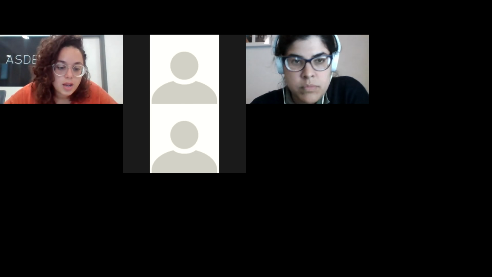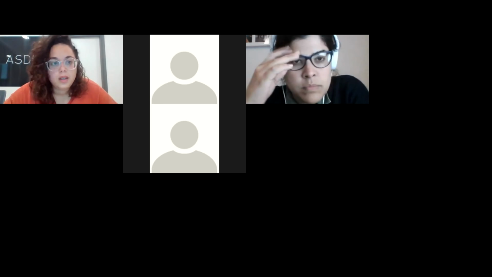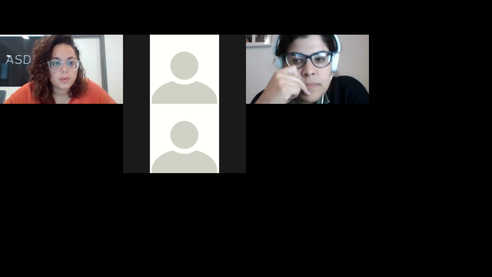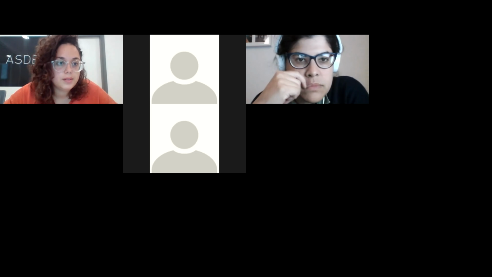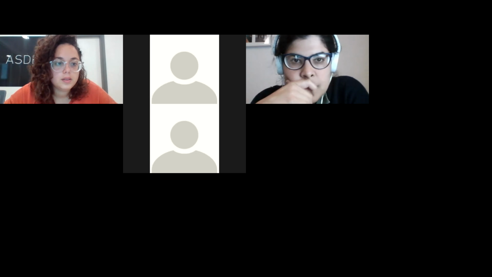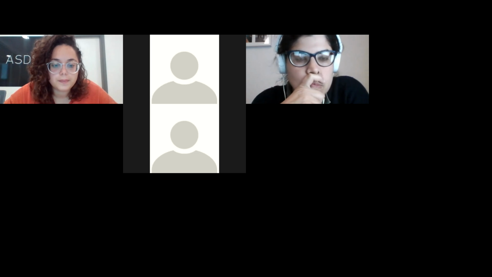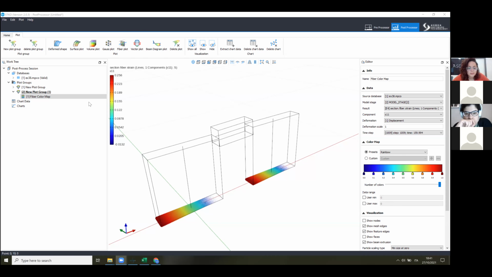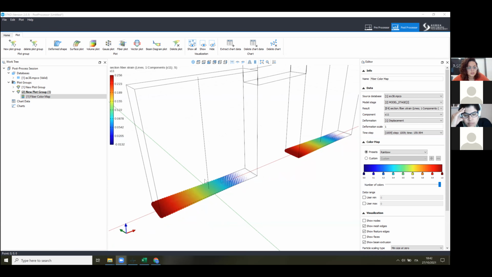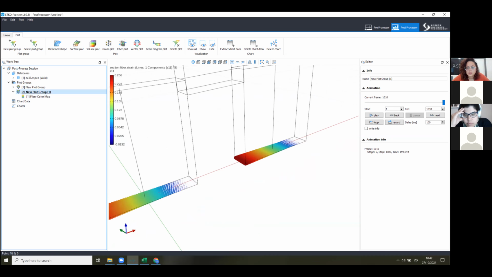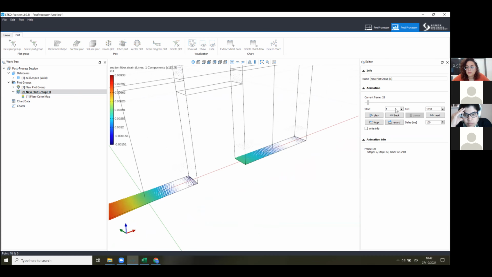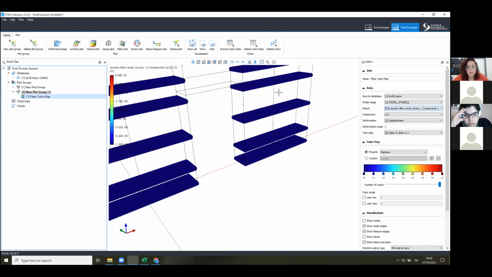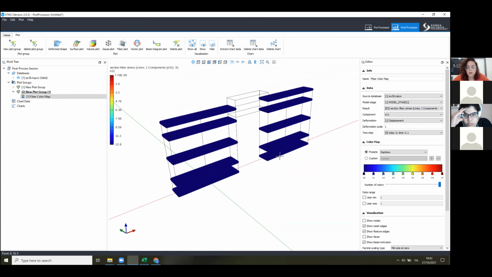I cannot show you because I didn't do a finite length, but if, for example, I open the distributed one. Let me share. So, this is not distributed, but this is not lumped. But if I go here and I want to see, for example, I go here.